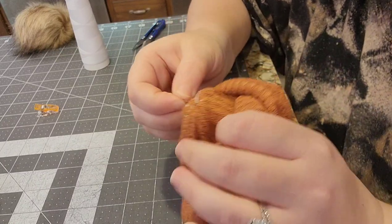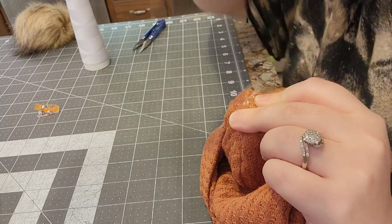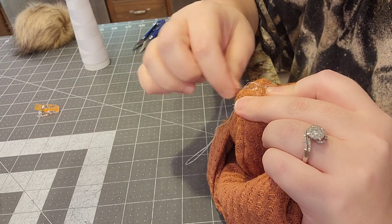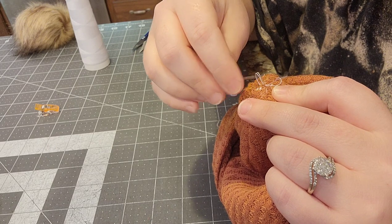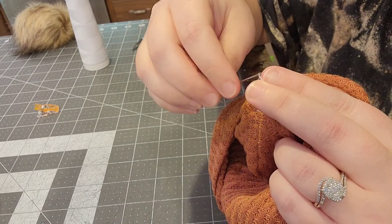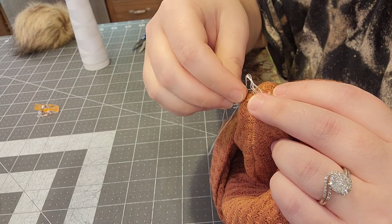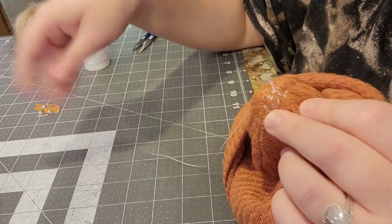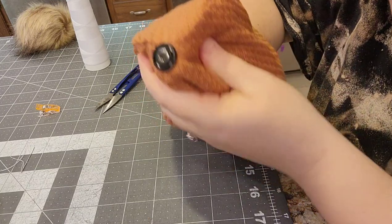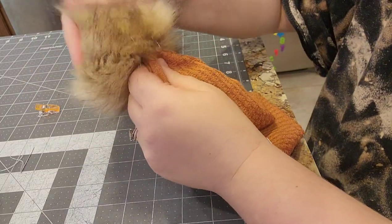You can probably put this on using a button foot - I haven't tried it yet. I go ahead and go through the back a few times underneath the snap. The last time I go through it, I just leave a small loop. Pretty much you leave the loop and then you're going to go through the back of it three times. Pull it tight and knot it off, then cut off the excess. It's that simple. Some palms have loops - you could use a sewing machine to add a loop on. I prefer snaps because they're super easy to put on and off. Snap that palm back on and it is done.